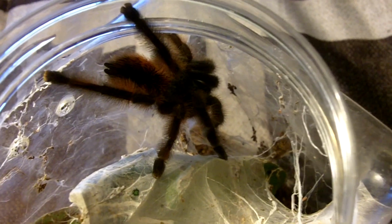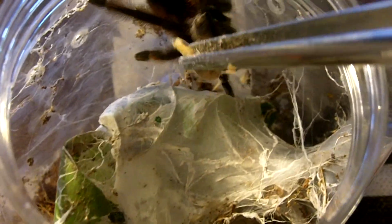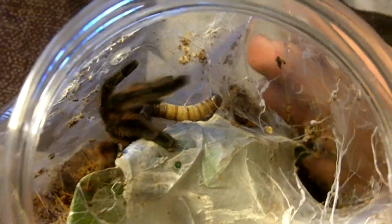Alright, now for the prettiest avic that I have, a female Avicularia versicolor, the Antilles Pinktoe. This is Kate. Relatively very friendly avic compared to the late Trinity and Tetra. Perfect enclosure size for a juvenile like this. You can see holes around the perimeter of the jar, and the cover is mosquito netting. This is very important to have when you're keeping avics. You need to keep them not really as humid, but extremely well ventilated. And so far, I've been doing that with my Avic purpurea, and so far so good.